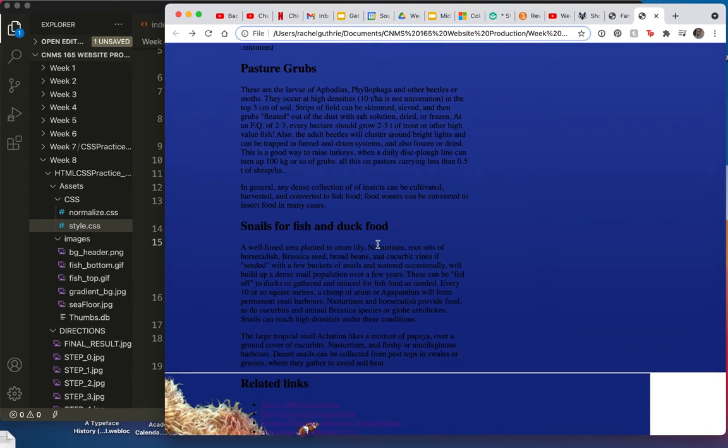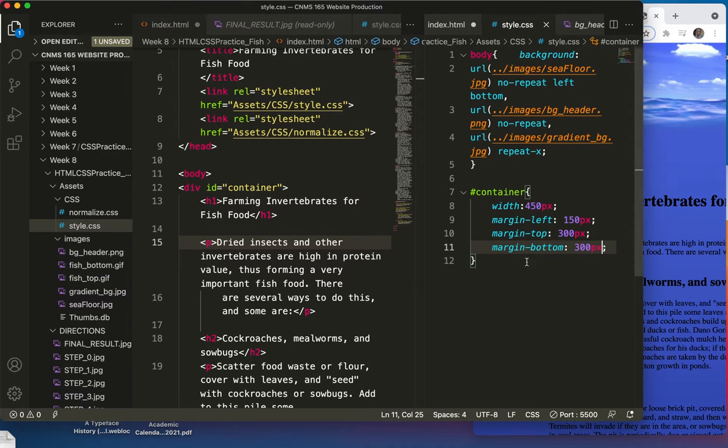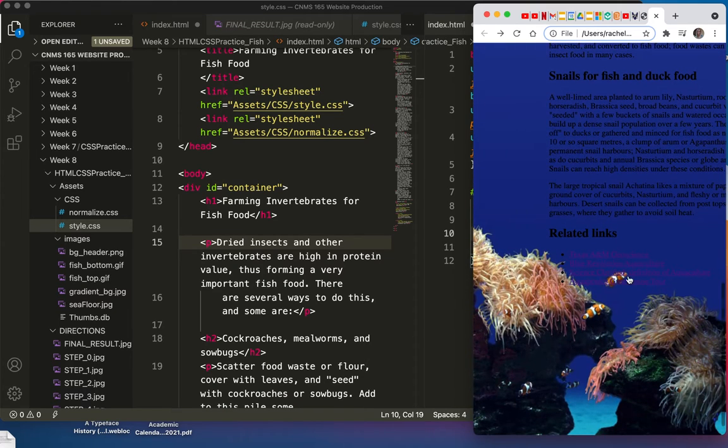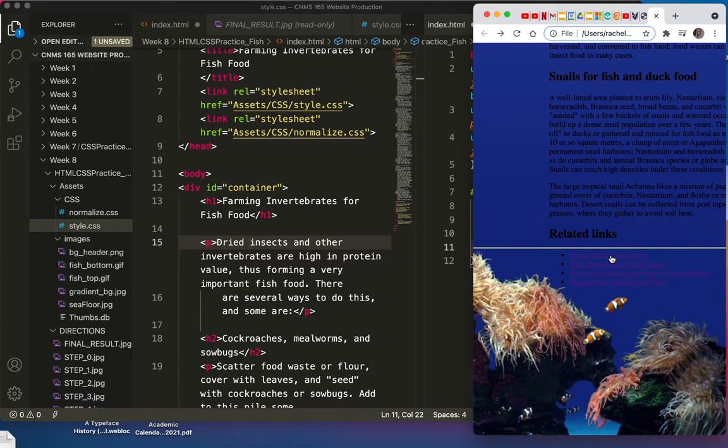Maybe it's more that my width, let's see, three clouds and down, or my indent. Let's just mess with these a little bit. Let's make the margin top more like 250. Save, refresh. All right, well now it's a little smoother, but I feel like my margin bottom now needs to be a little bigger. So let's say 350. Save, refresh. There we go.